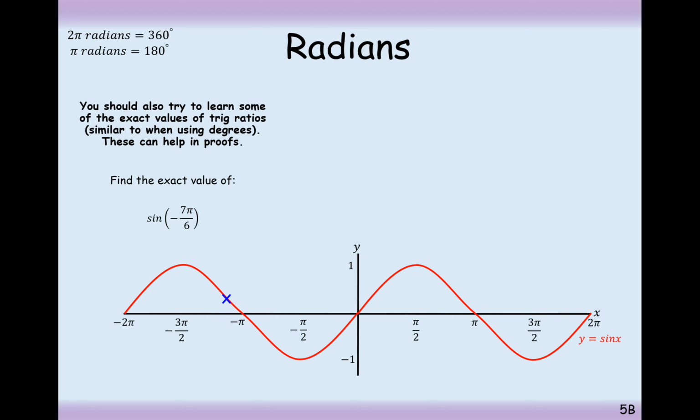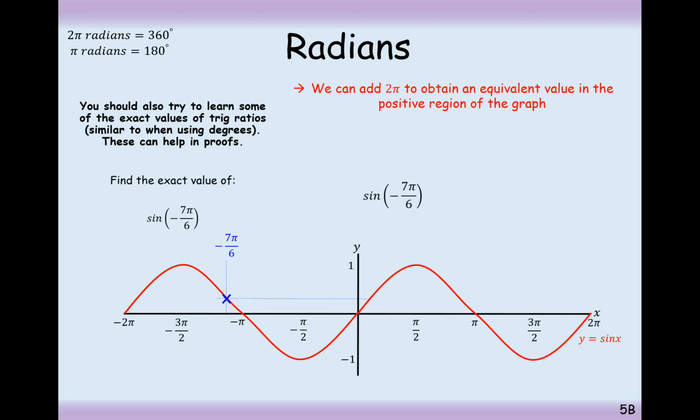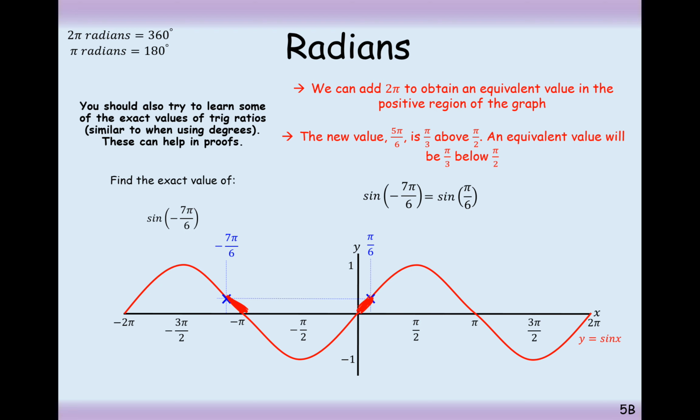And if we were to draw a line horizontally across to give us an angle with a similar output, then we would get this point over here. It will be at pi by 6, because the distance from minus pi to minus 7 pi by 6 is a distance of pi by 6, so we'll go up by that same distance on this side to pi by 6. So it's the same as pi by 6, and we know that sine pi by 6 is 30 degrees, so it's a half. And it's positive half here.